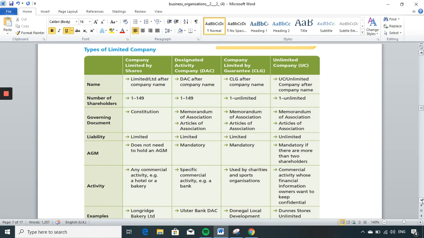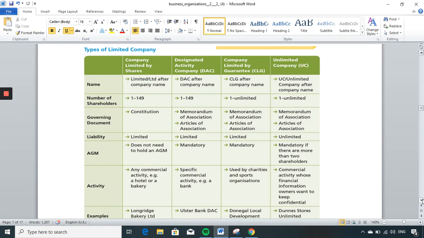Moving on to the designated activity company, that's a business that has to be set up for a specific purpose. Now you can see activity there. For example, you are a bank, so you have to have a sole purpose as to why you are set up. You can only do what it's set out to do in your articles or your memorandum of association. The articles of association are like the internal rules of the business, like how it will be wound up, etc. And the memorandum contains things like the name, the objectives, the share capital for new shareholders. In other words, the external rules for the business as well. So you can see, like a bank, for example, Ulster Bank is set up to be a bank. So that is a designated activity company.